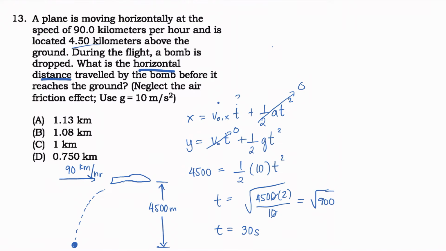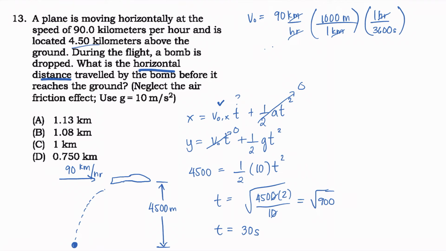So, given naman tayo nung velocity na 90 km per hour, pero kailangan natin i-convert yan into meters per second. So, i-convert muna natin 90 km per hour. So, sa 1 kilometer, may 1,000 meter. And then, sa 1 hour, merong 3,600 seconds. So, cancel na yung kilometer, yung hour. Ayan, matitira na lang yung meter per second. So, pwede, masisimplify natin to as, cancel yung dalawang 0. So, ito ay 90 times 10 over 36.